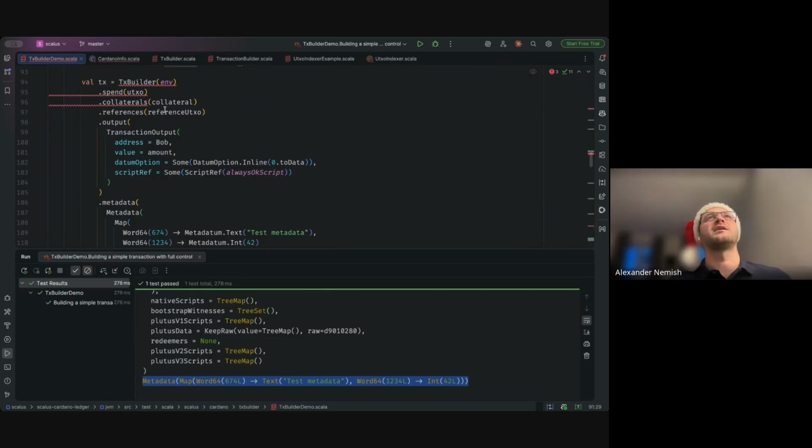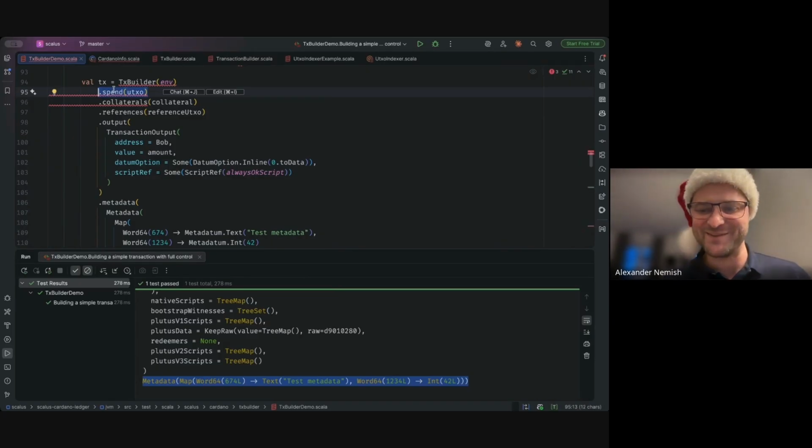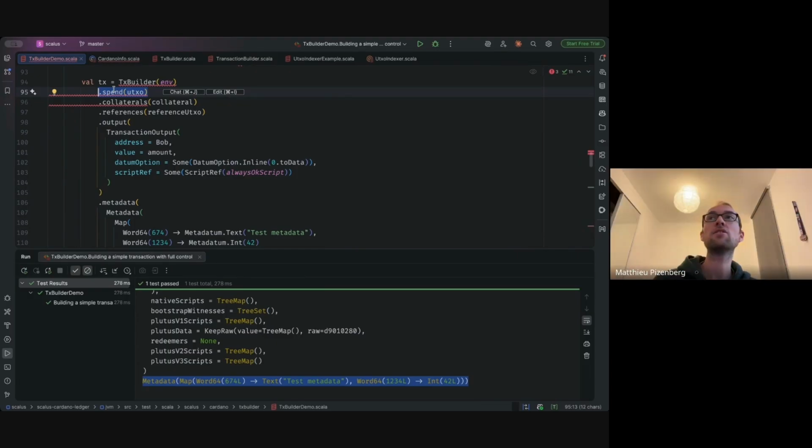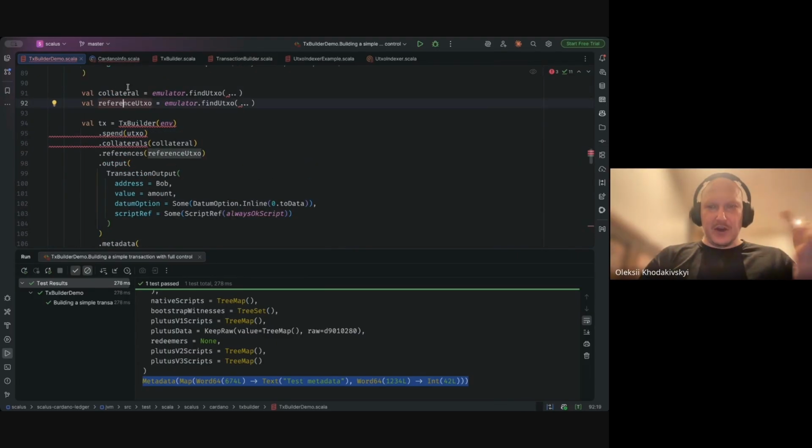Yes. Currently, we don't have this. You need to essentially make this logic outside and just provide it. If you provide a spend here, it's going to require it to be spent. But we can implement this. I think how it works, you name it, Alex, if you found the UTXO and then you use the emulator, how will it work? Like every time the emulator is running, it spins it up?